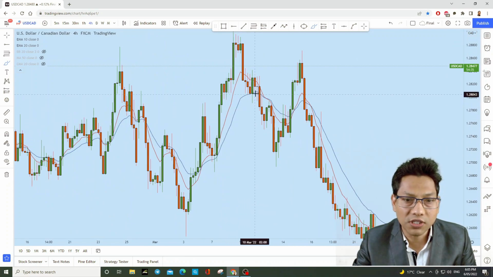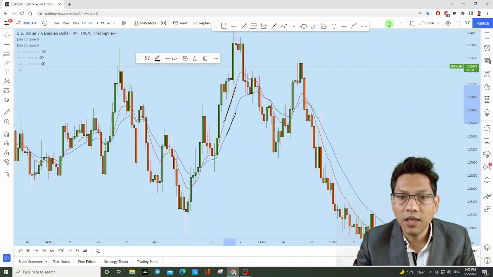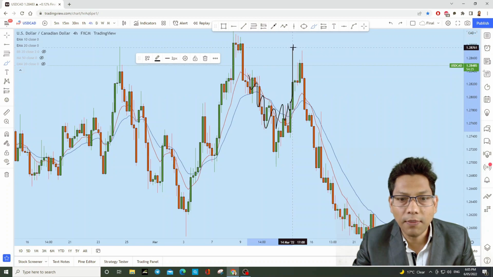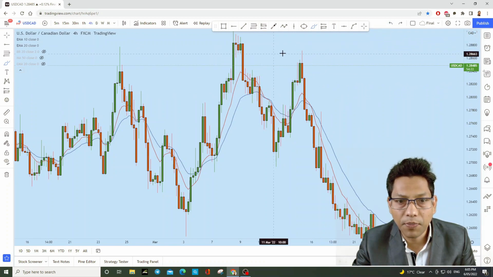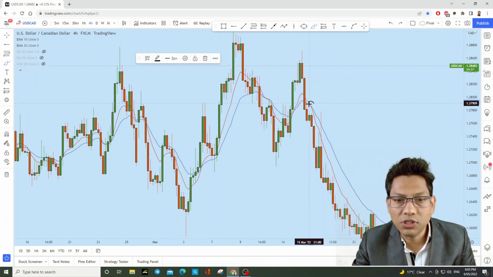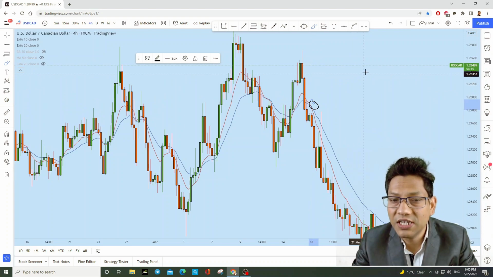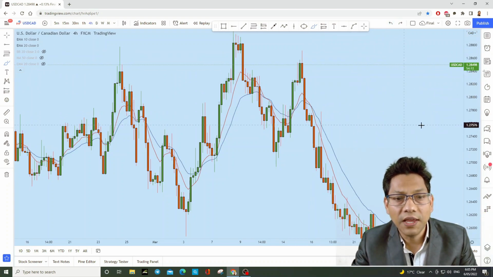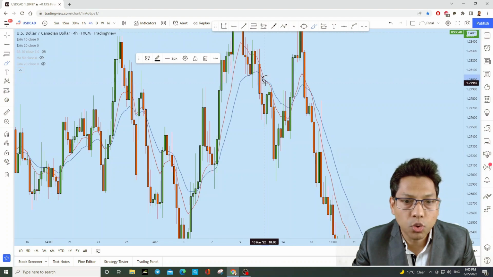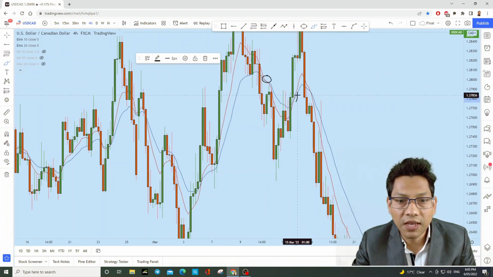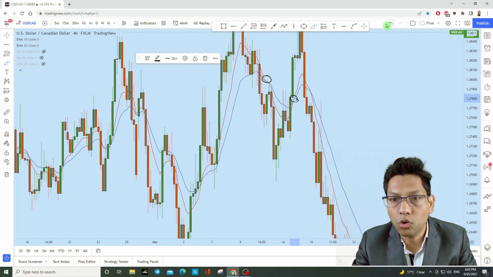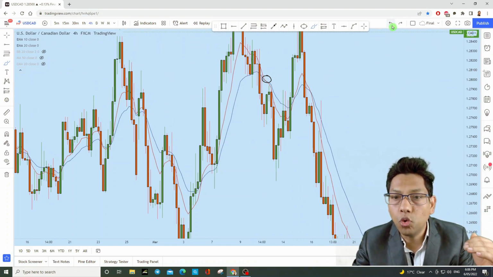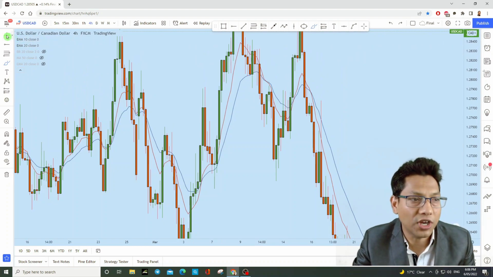Let's say the market was moving here in an uptrend, blue is down, red is up. Okay, and then what happened? At some point the market went into a choppy environment, and then went above. Finally, you see that the price has created a double top here and then finally broke down. So here you see the 20 and 10 EMA crossed each other, and here also the same thing, the 20 and 10 EMA cross each other. Here also the 20 and 10 EMA cross each other, and all of them could be a winning trade if you have a proper strategy around it.